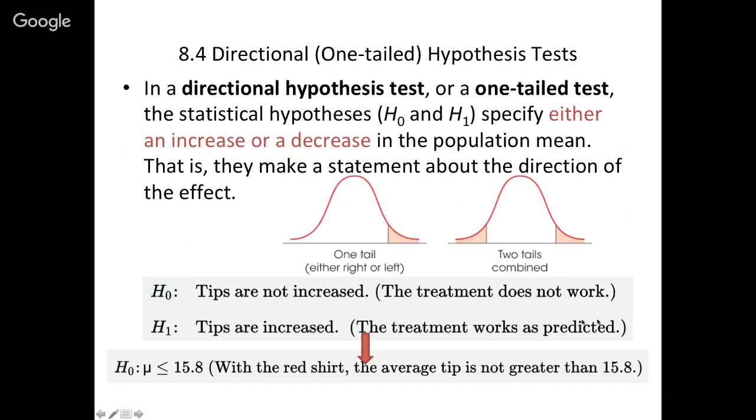Here the treatment has an effect. So not increased means it doesn't change or it decreased. Both of these situations we call not increased. In the distribution, the critical region for a one-tailed test will be entirely on one tail of the distribution. But for a two-tailed test, the critical region will be distributed into two parts, each of them on one tail of the distribution.